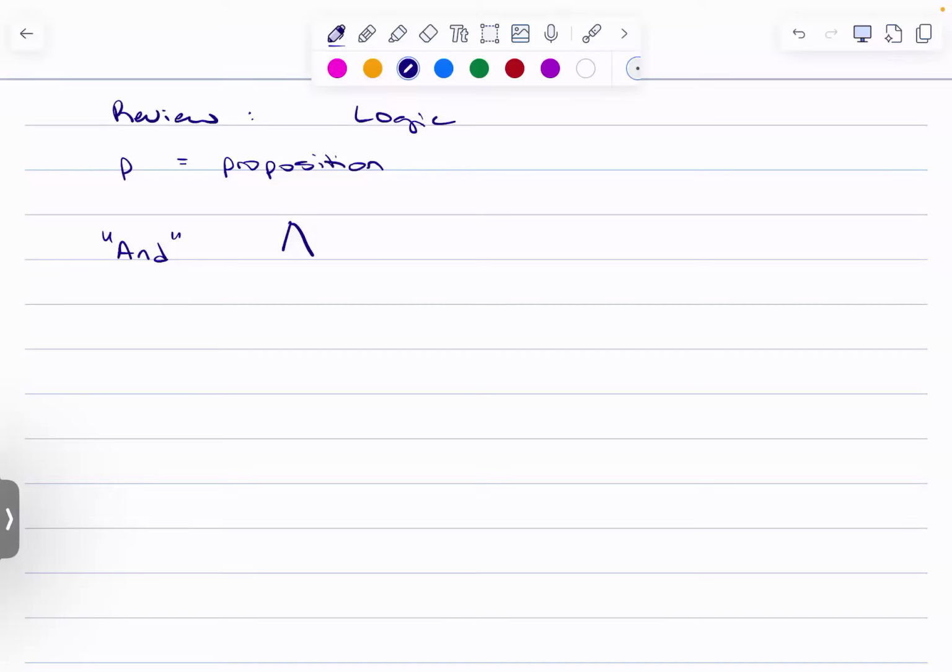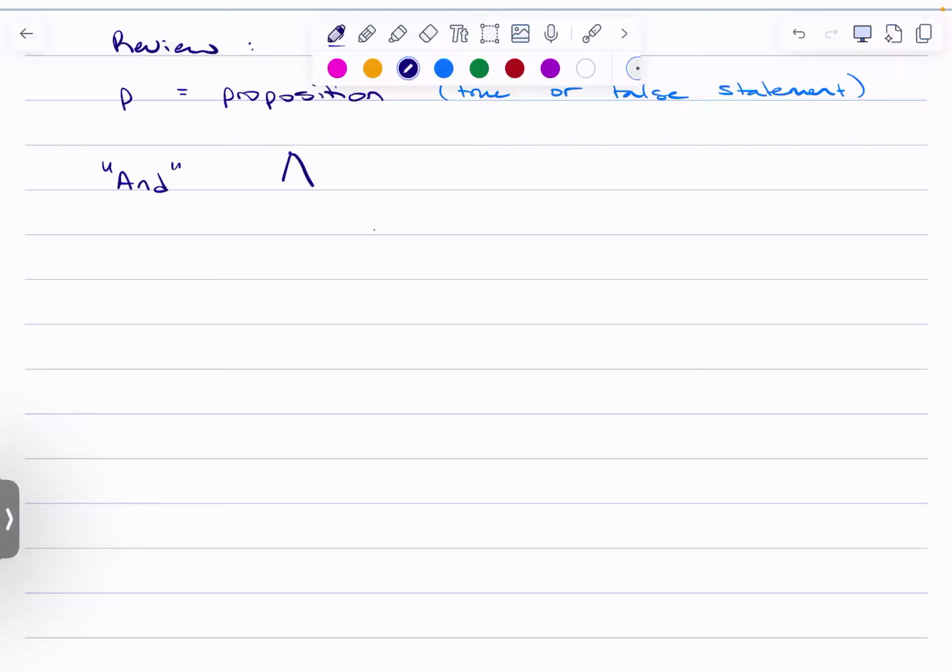If I told you, hey, today it's Friday, that's false, but it's still a proposition, because you can attach a true or false value to it. And so we can have multiple propositions.